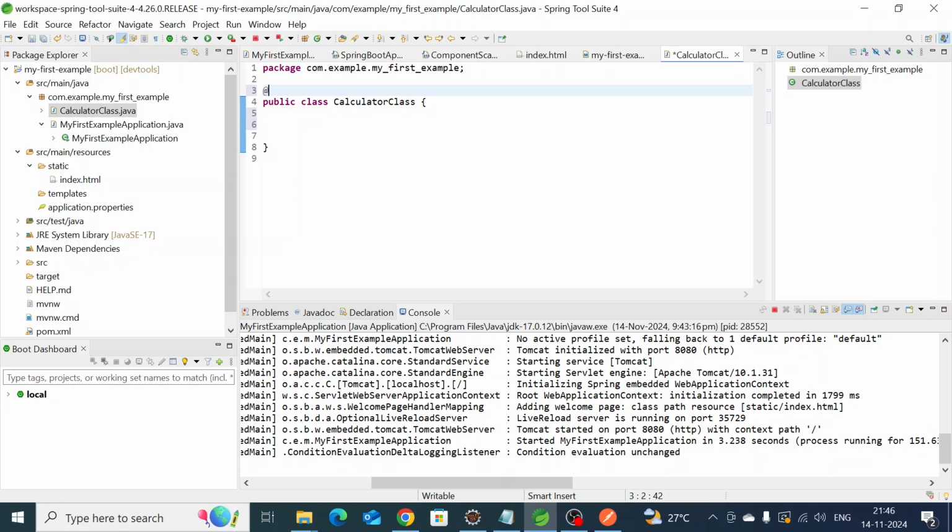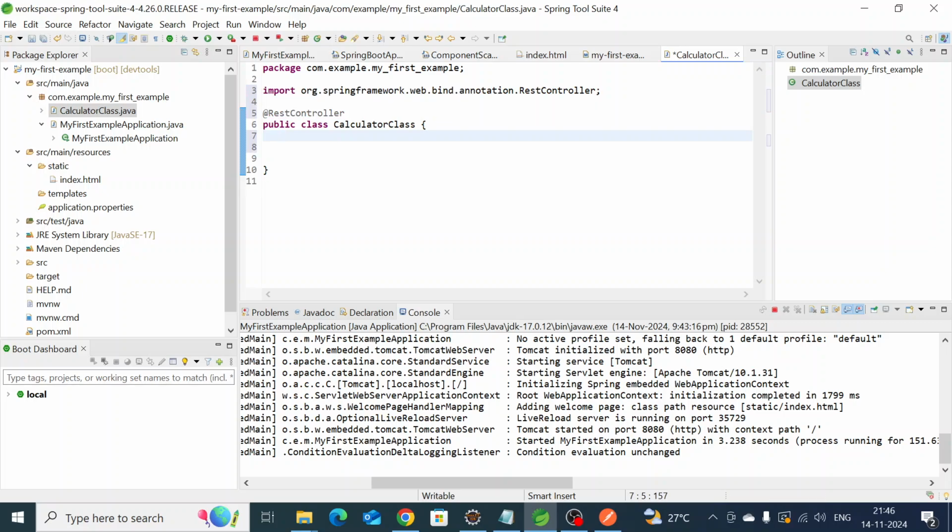By using @RestController, it is going to create the bean for us. It is just like identifying the endpoint, it acts as an endpoint. Let us press Control Shift O to get the imports. Okay, so I have created the REST controller.